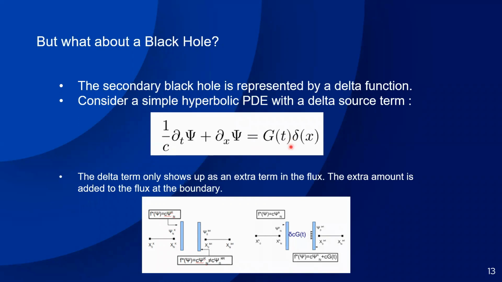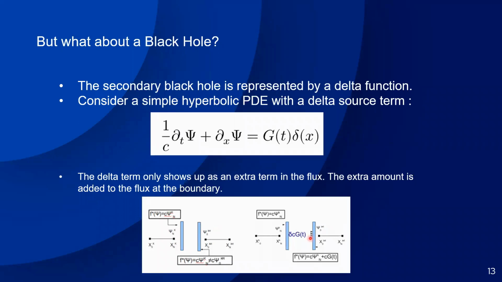Then you can have this equation, and this delta function will only come up in our DG scheme as an extra flux in this model. Flux is basically the information passed between two grids. Suppose you have a local solution over here, and a solution over here, and you want this information to be passed such that this grid knows what has happened before in my grid, so that I can evolve my wave equation and get a good approximation of our analytical solution. This value will be added to the flux which is being passed. If you don't have a delta function, there will be no extra term in the flux passed from this point to this point.